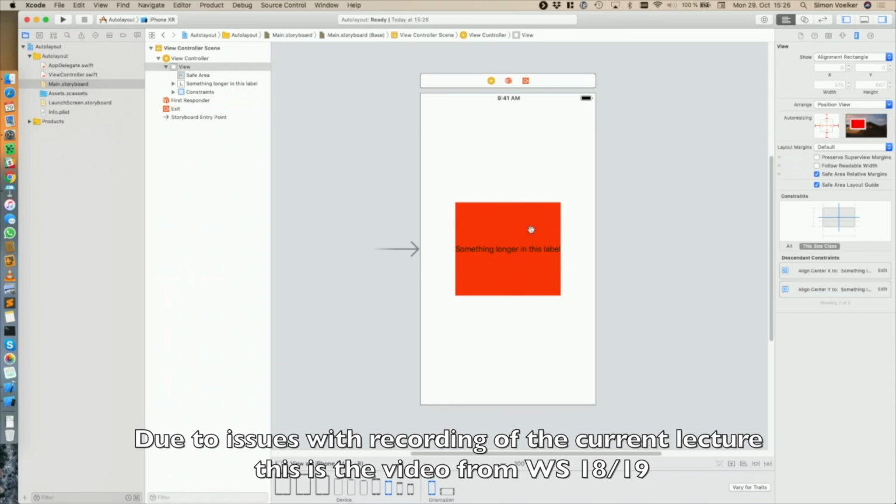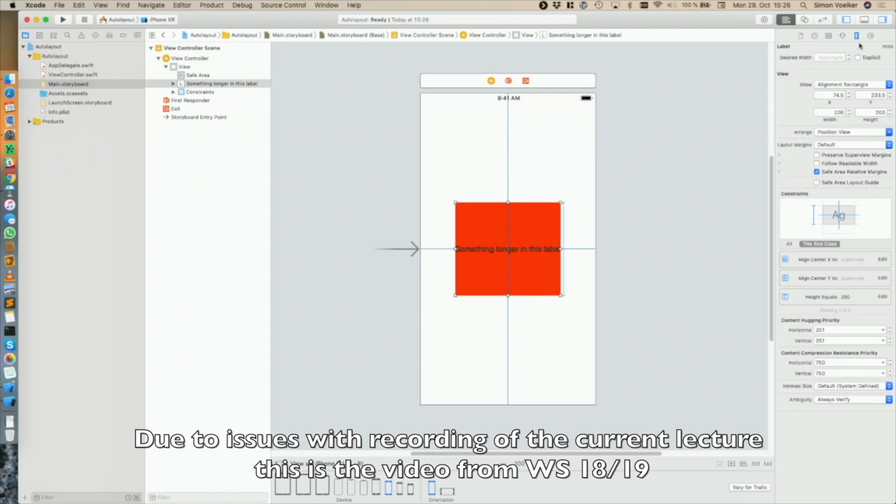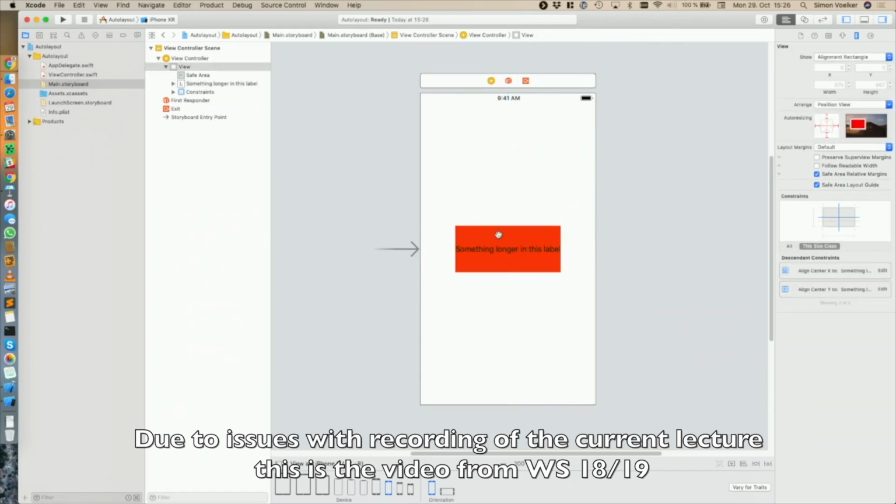200 points. And you can see all the constraints that are attached to an object also in your inspector here. There's the tab for the different sizes, and down here you have all the different constraints that you can edit and determine how you want to change the values. So for example, if I want to have it not 200 points, but 100 points, then I can directly adapt that here. And should the interface not match what you set as your constraints, or you want to update it, there's this button that's currently grayed out here that will update the view you have here, or that is visualized here in the interface builder, to the constraints that are currently set for your UI.